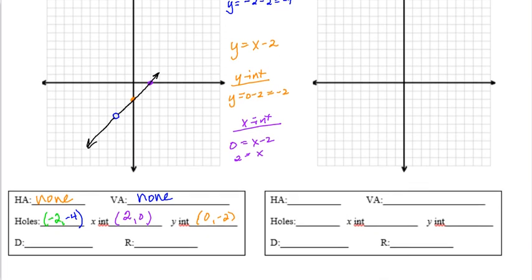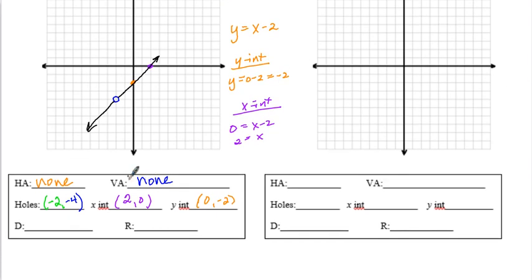See why this is a great one? Things cancel, simple lines are being drawn. It's an awesome problem. So our domain, we live from the left to the right. Where was the x-coordinate of this hole? It was at -2. I'll do set notation here, just for funsies. So the set notation here is x such that x does not equal -2. And the set notation for the range, bottom to top, I take a break at a y value of -4. So y such that y does not equal -4 is my range on that. Okay?